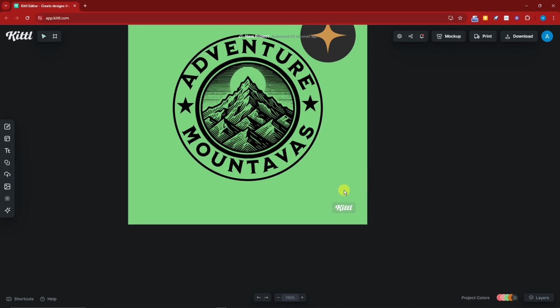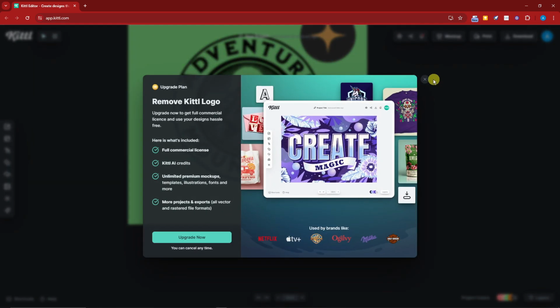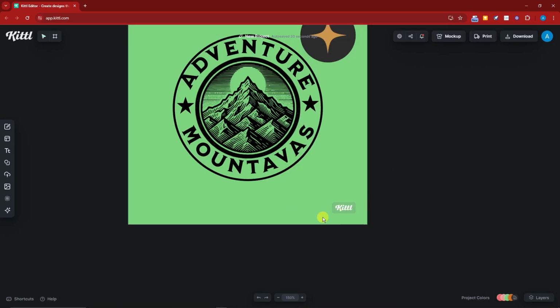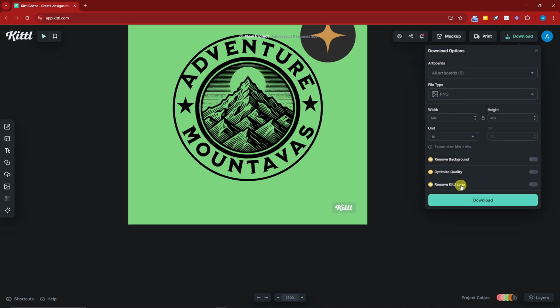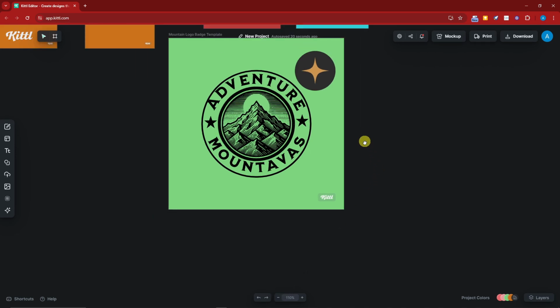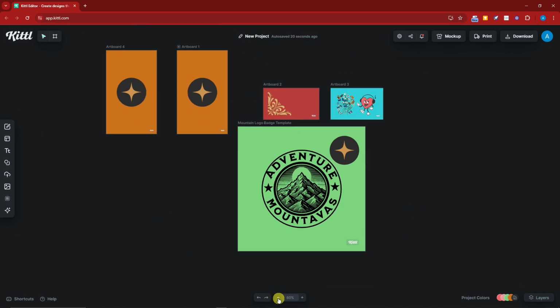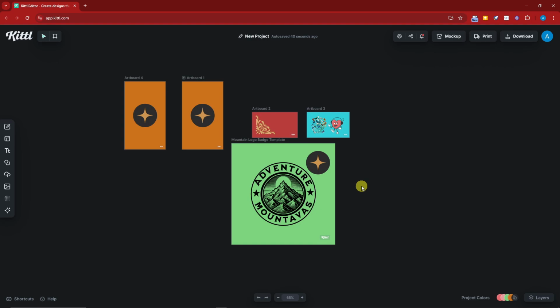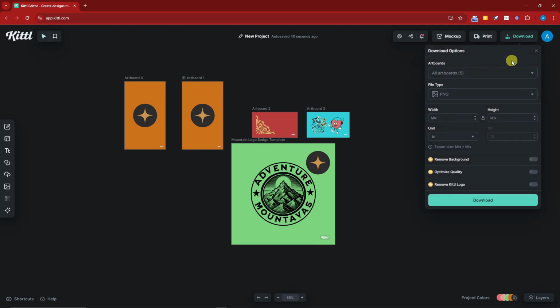It's just going to be one simple click of a button if you have the paid subscription to remove the watermark. Or if you click on download right now, there is an option to remove the Kittl logo, but it's going to be with the crown icon for the paid subscription. Let me just zoom out right there. Make sure everything is seen. One more time. Perfect. Now I'm going to download everything. You're going to have an option to choose a file type, JPEG or PNG. SVG and PDF are for paid subscription. And I'm going to retain everything.